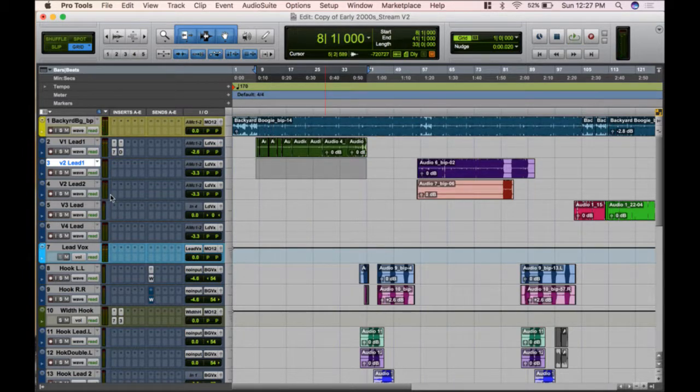Yep. So that's pretty much it. What I'm going to show you guys today is working with tracks like that. I showed you how to color code, work with tracks, saving your sessions the right way. There's a little bit more I can show you guys, but that's pretty much the basics on how to work with tracks. And it'll get you a long way as long as you guys are doing stuff the right way and keeping those shortcut commands in your workflow. I only showed you guys those shortcut commands because that's pretty much all you really need to know. Those are the ones I use every single day while I'm mixing and working with tracks.